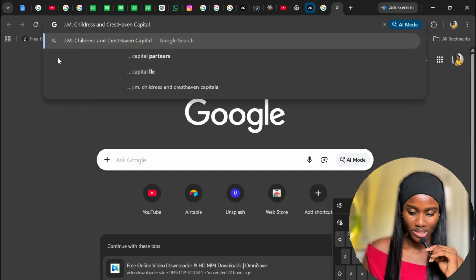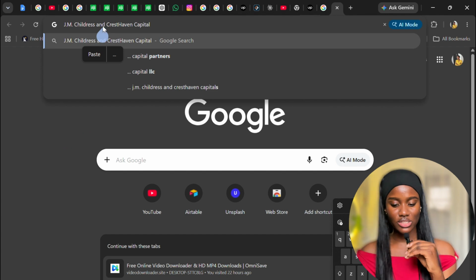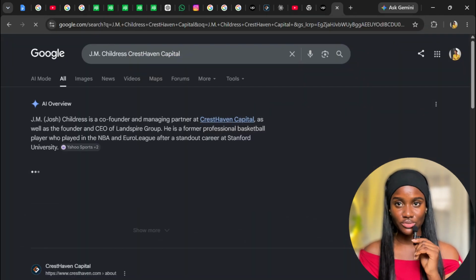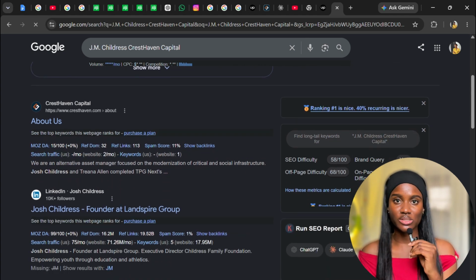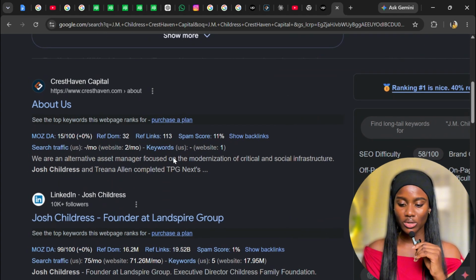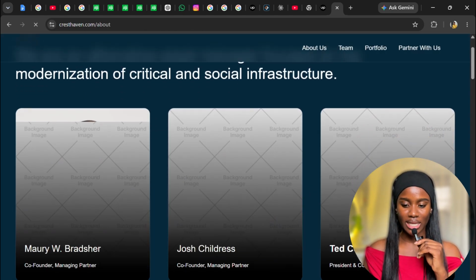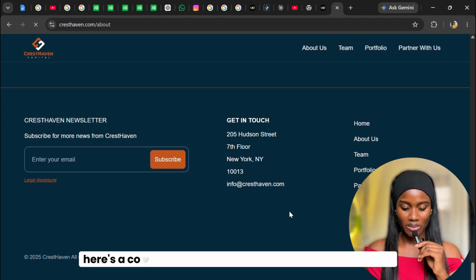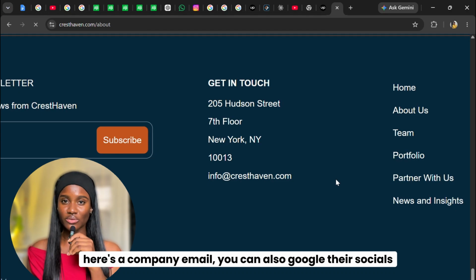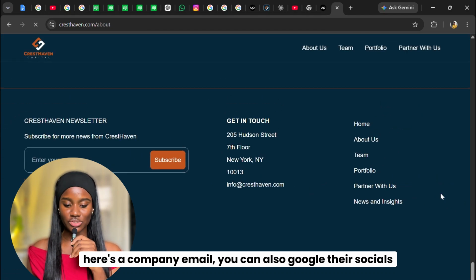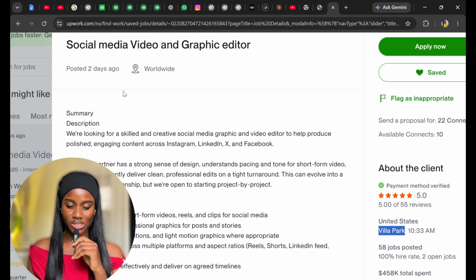This is a very lazy way. You just need to scroll down. If you are scrolling through a particular job and you can't find the full name of the person who posted, or the company name, you can't find anything, please keep it moving. There's no do or die to say it has to be that particular job. Like you can see here, this is the company website. So if I'm interested in this job, I can apply for this job. But this job was not recently posted. It was posted 2 days ago.